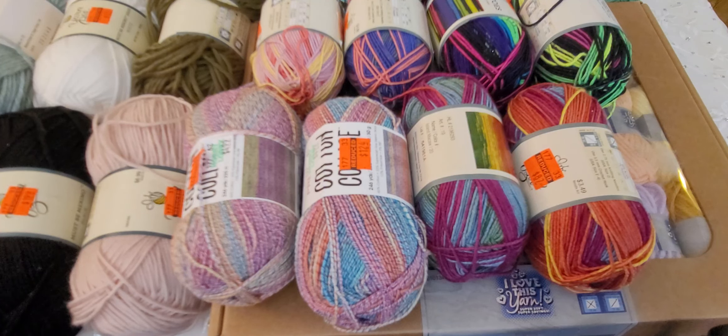Anyway, I wanted to share this yarn haul with you. I also bought some beads last week that I'm going to share as well — they were on clearance. All their departments are on clearance now, so this is the best time to go. Let's get started with the yarn.